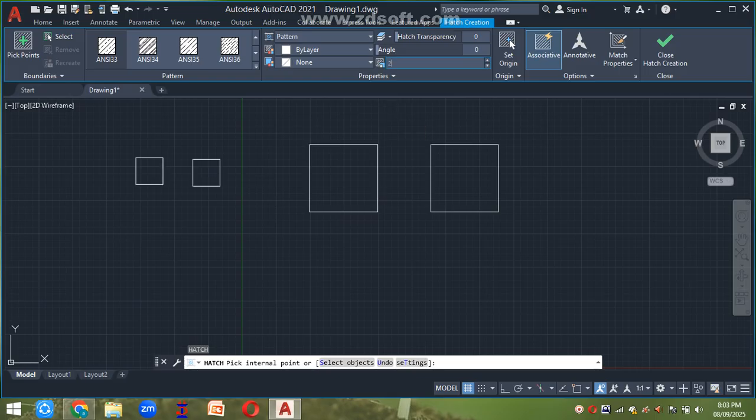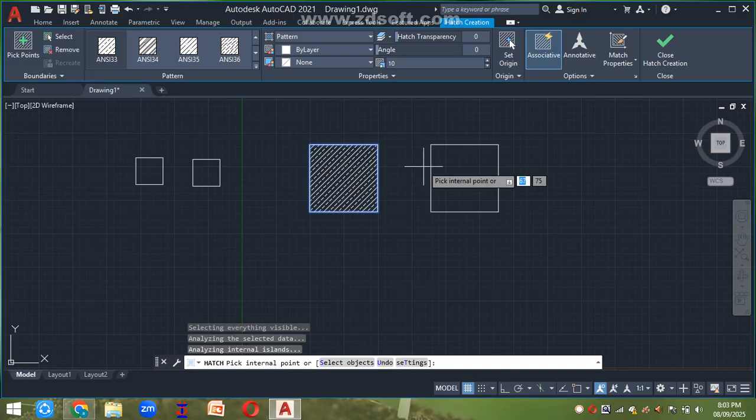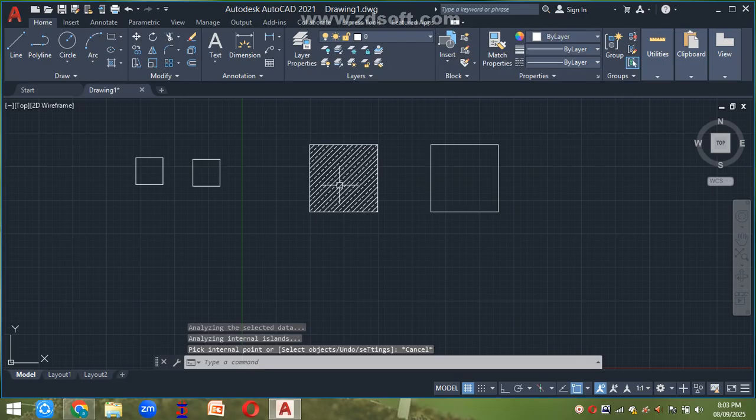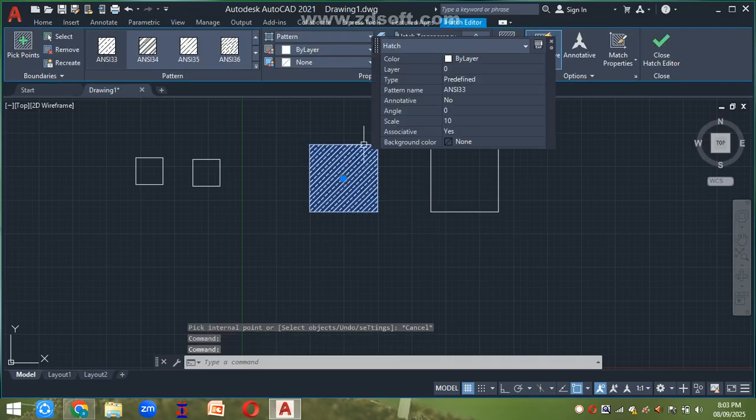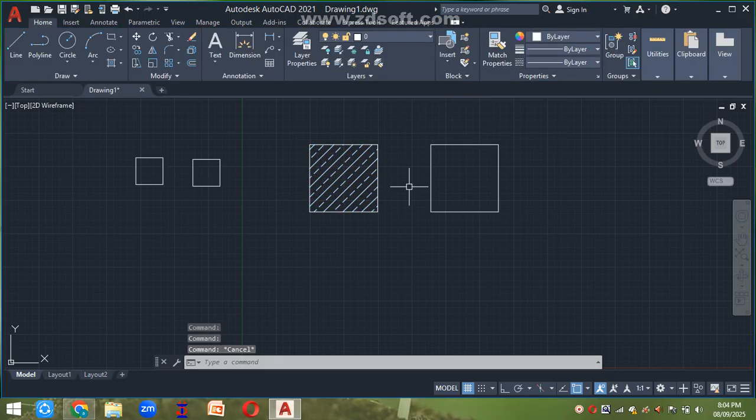If you increase the scale from 2, I will make it 10 and bring it, enter. Still, if you want to increase the scale, double click on it and make it 20, enter. So this is how it has been increased.